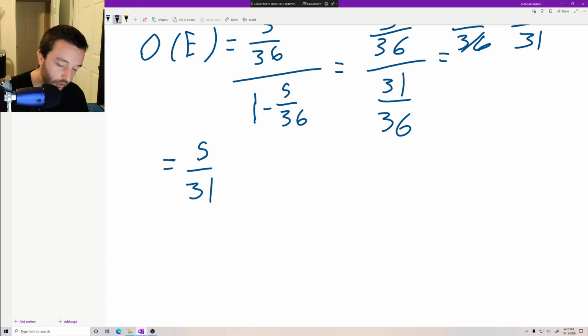Not typical odds we would see. Usually when odds are reported, they're nice even numbers, like for horse racing and probability of winning games. They're usually giving you nice numbers like 72 to 1 or 2 to 1, because they're not exact anyway, right? People are just estimating what the probability is based on their models. You can't know for certain what the probability of a horse winning is. Whatever their models are predicting, they're going to round it a little bit to make the numbers nicer. So you're not going to see typically 5 to 31, even though maybe that's what it really is. Maybe they would make it 5 to 30, which would simplify to 1 to 6 or something like that. So this is how we'd find it, though. We do the probability of it happening divided by the probability of it not happening.